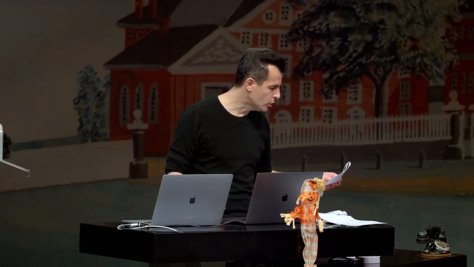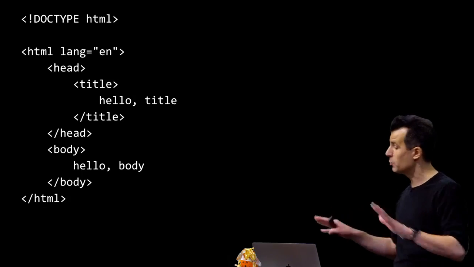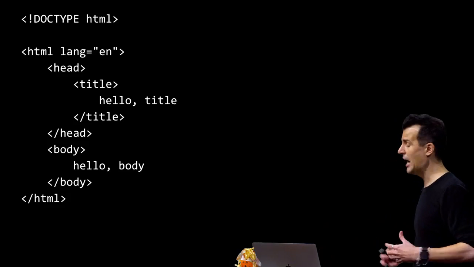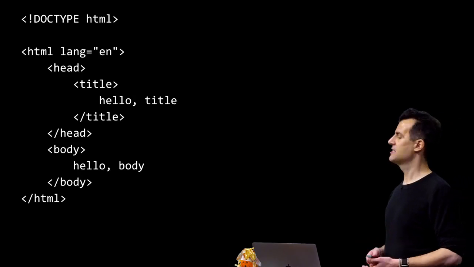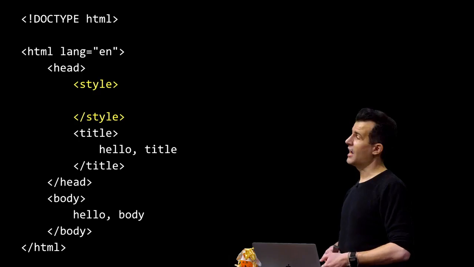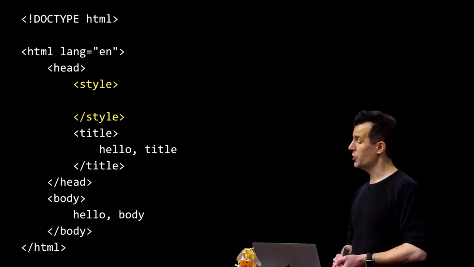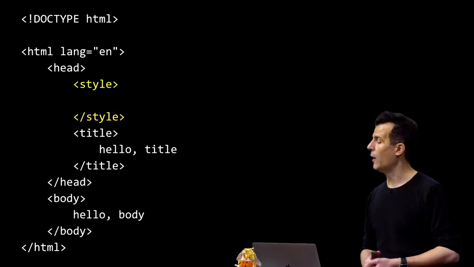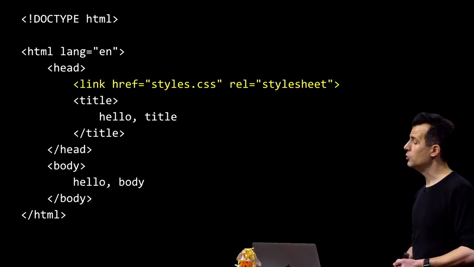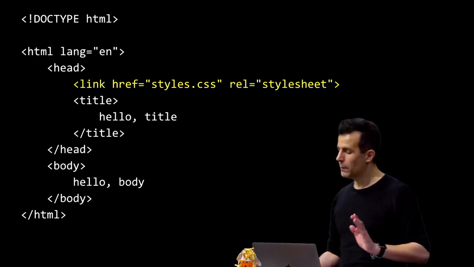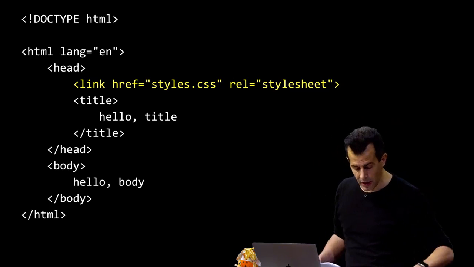Well, it turns out that CSS is a language that you can use in conjunction with HTML. Which is to say, you can start with an HTML page like this, like we've already created, saying hello title and hello body. But you can add some additional attributes and or tags to it to begin to stylize it. You can actually add a style tag in the head of the web page here, which is another thing we could put inside the head, though strictly speaking, it can go elsewhere in the body as well. Alternatively, you can link to a file in a separate file. And so we'll see a couple of different approaches there. But before we do that, let's make this more real with some concrete examples.